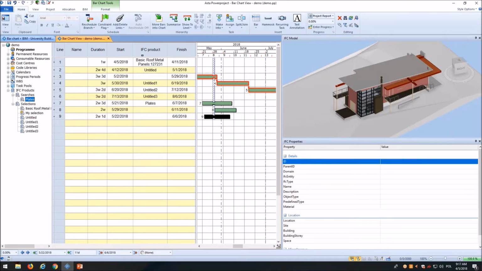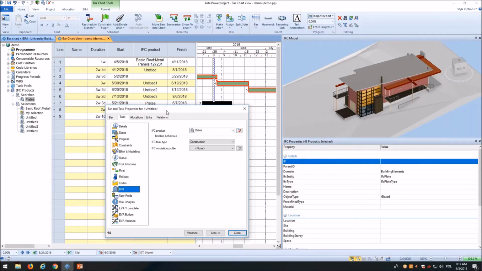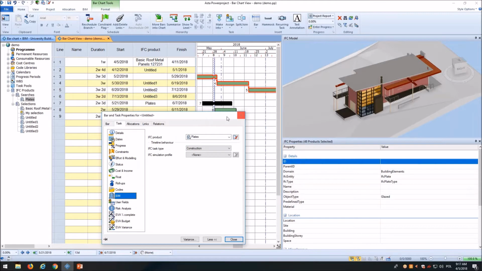As you can see, the IFC product has been assigned. Of course, you can check this also in task properties, BIM. We have the same information. So there are many ways to track whether a product has been assigned to your task or not.